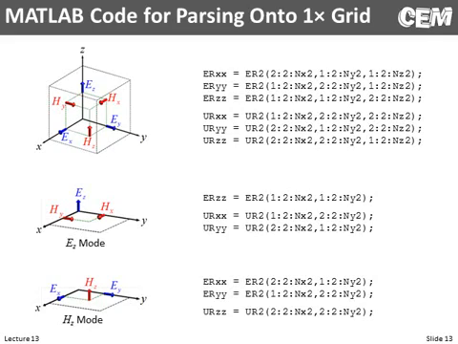Now for our E mode that we talked about on the last slide, here's how we do the extractions. We'll have one single array on the 2x grid for the relative permittivity, and for the E mode anyway, we only need one from that. There is an ERXX and ERYY, but those are used for the H mode. And this line of code is exactly like this line of code up here just without the z dimension, because we're only talking about 2 dimensions here.